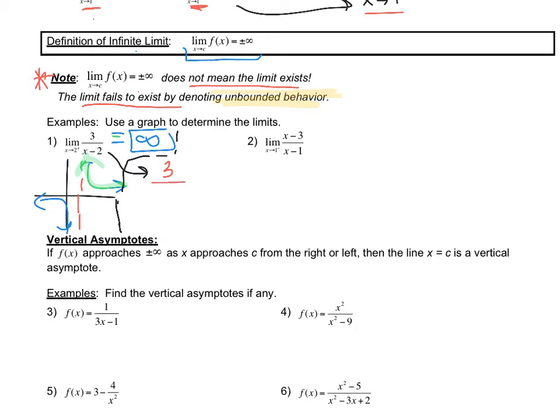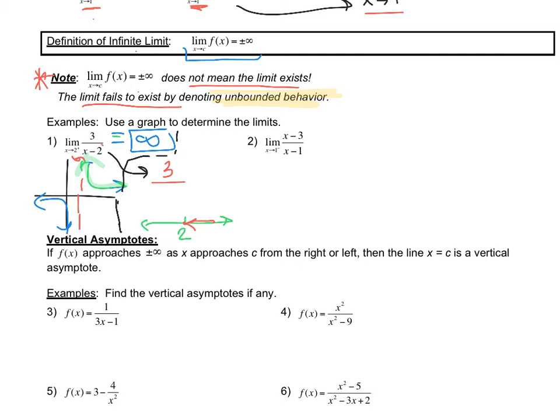Now let's think about the denominator. So I can't directly substitute 2 in for x right here. But I'm going to draw a little number line here for you. Okay, so thinking about the value 2. So we're breaking things down, real simple idea here. I'm looking at 2 on a number line. Now let's think about what happens as x approaches 2 from the right.